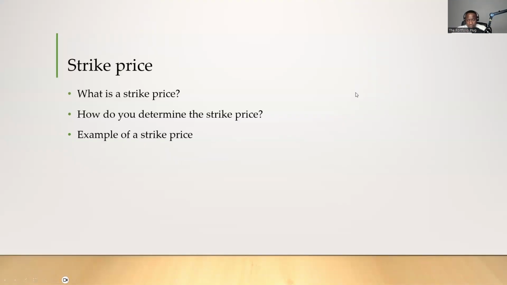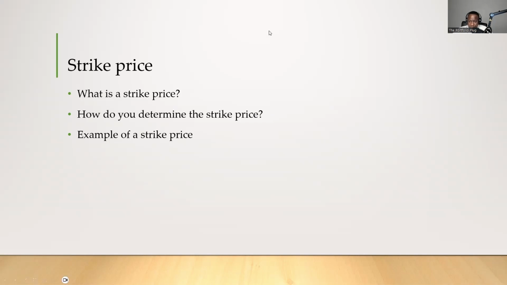All right. So the next thing, when evaluating whether to get in calls or puts, what you should be looking at is your strike price. Your strike price is going to be the most important determining factor in regards to the value of that contract. So the strike price is also known as the exercise price, which is the agreed upon price where you can purchase or sell the stock if you choose to exercise your contract.